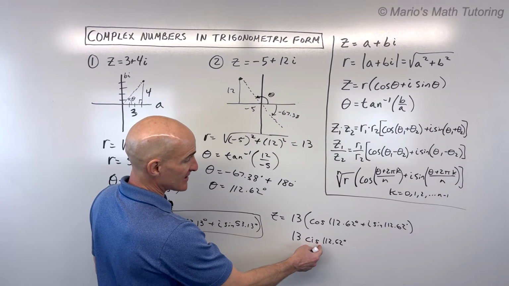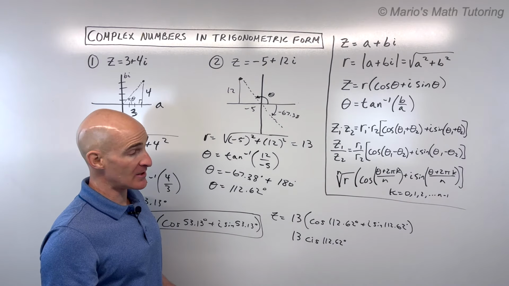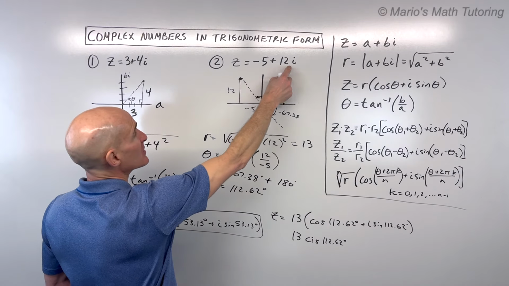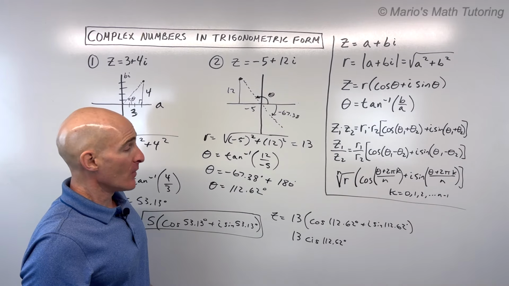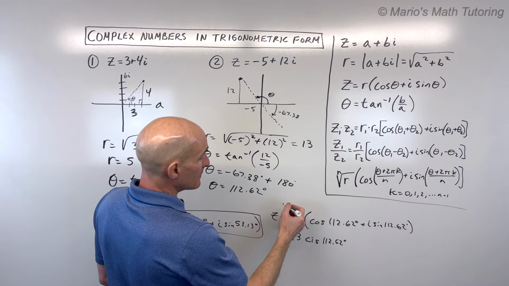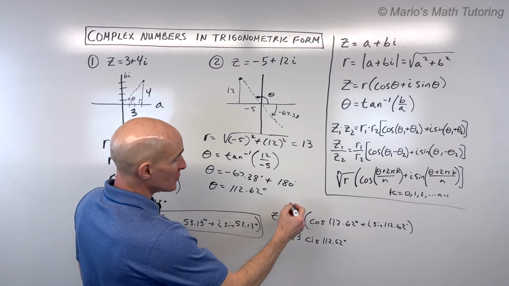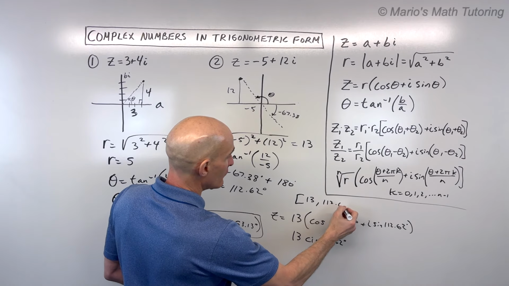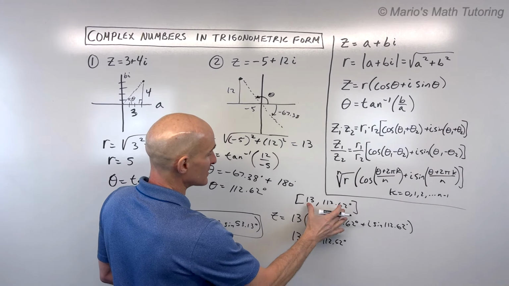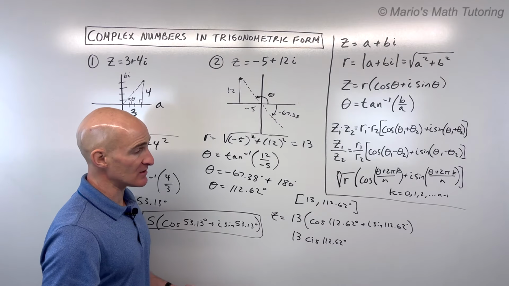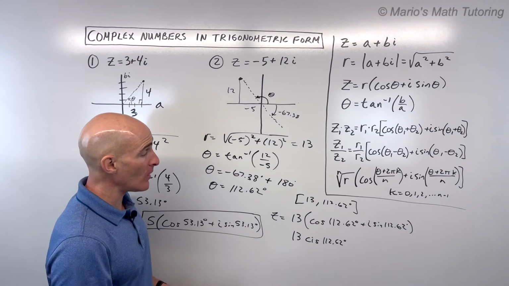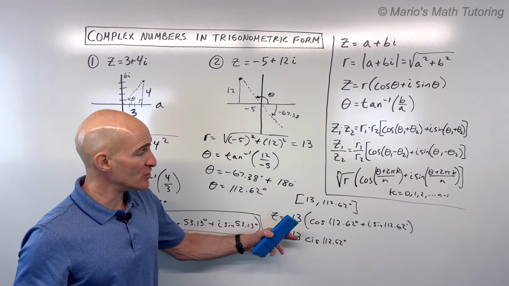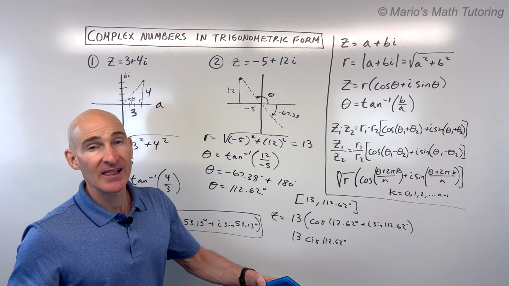Now, the cis is kind of like a short abbreviation. It's like cosine i sine, or you might say my teacher actually puts the i over here, which makes it a little bit more like a plus bi, that form. Or you might even do what they call writing it in polar form, which is you could write it like this. You could say 13 comma 112.62, and they use like these brackets, and that just, again, is another way of writing it. But for this video, let's just work with the trigonometric form. These are all equivalent. Again, you can do it in degrees or radians. Let me erase the whiteboard.